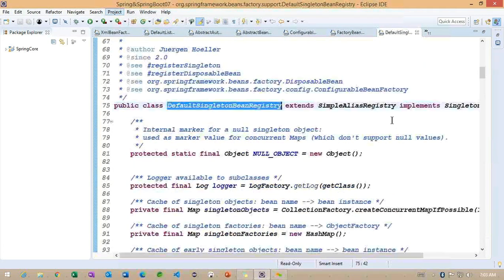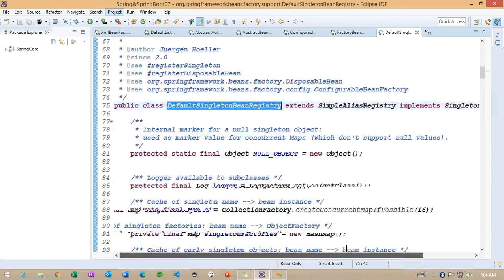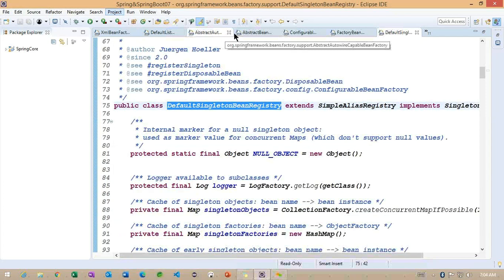Basically, I'm trying to explain the BeanFactory interface here, and okay, we are not finding the BeanFactory interface here.